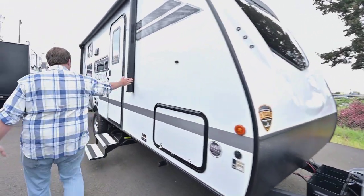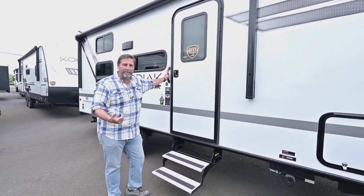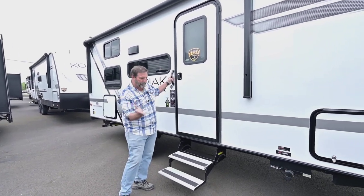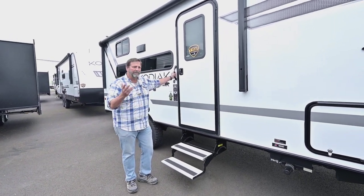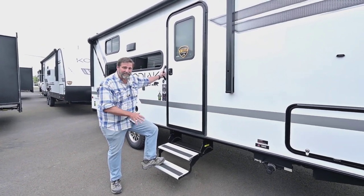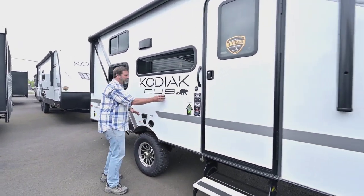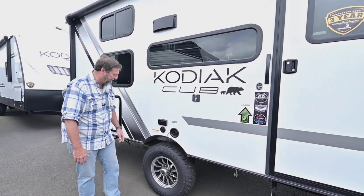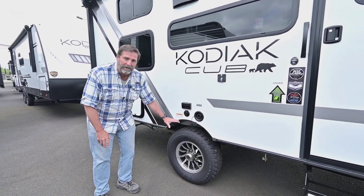Out here we have a power awning. A lot of trailers today have great big fold-out steps — they're real nice, but they require a lot more clearance when you bring them out. So if you're parked too close to a tree or your house, it makes it hard to get them in and out. These steps are really easy to use, very nice. Over here we've got a place to hang a TV outside, with cable hookup and power supply right here. You'll also notice alloy wheels with really good-looking, big oversized tires.